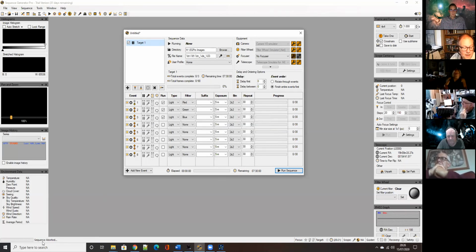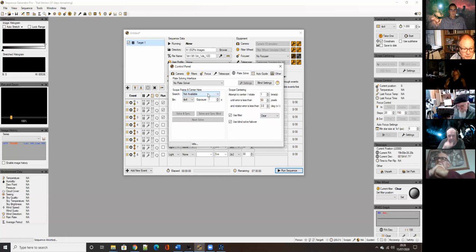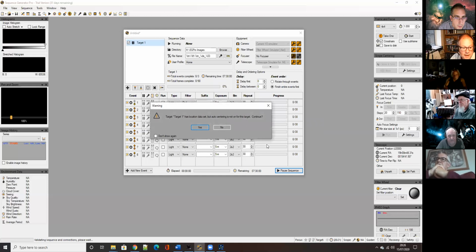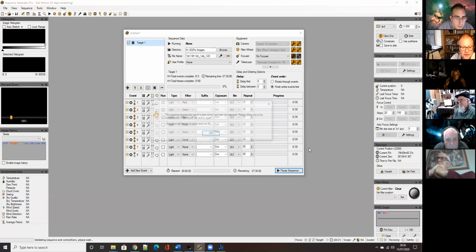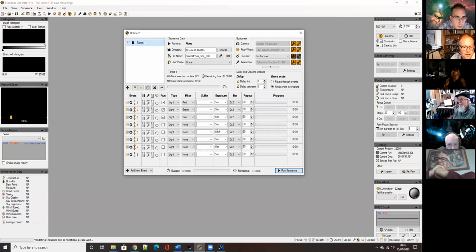And now it's aborted the sequence. So back into the control panel, what have I forgotten to do? Plate solving. Oh, because I've got these ticked probably. Use blind solving and use the filter. So let's turn those off. Let's run sequence again. Oh yes, I know about that, and that's fine. Thank you. Oh, now what? Oh, still a plate solving. Why am I still plate solving? Back into the control panel.